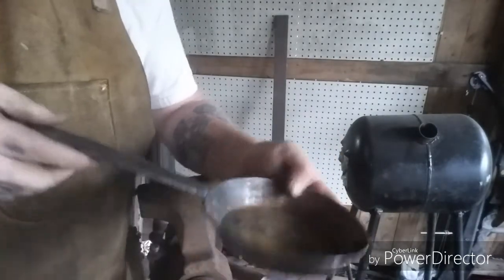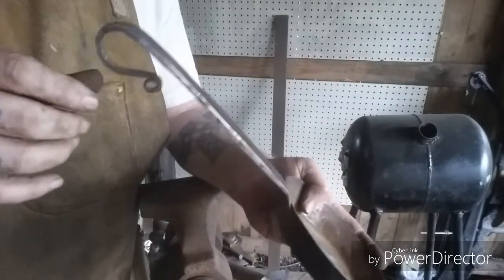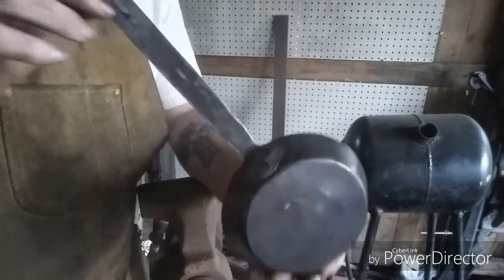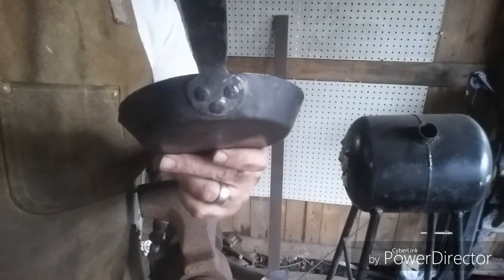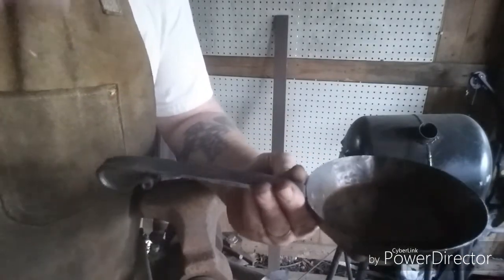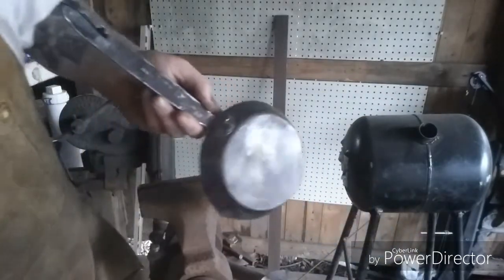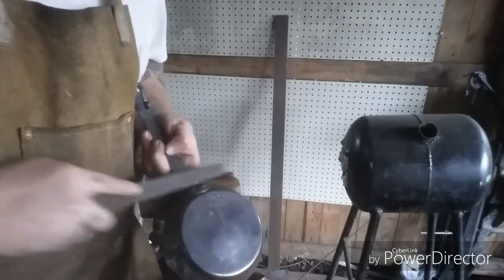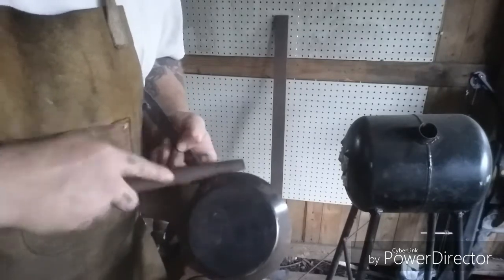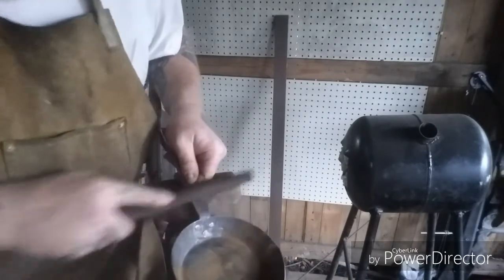Now it'll just be finished cleaning it up and then season it for him. Everything looked good. Here are the rivets. Overall, the handle ended up being right around 7, 7 1/4 inches. I think he'll be pleased with it.